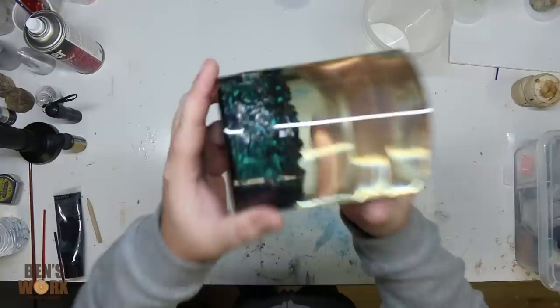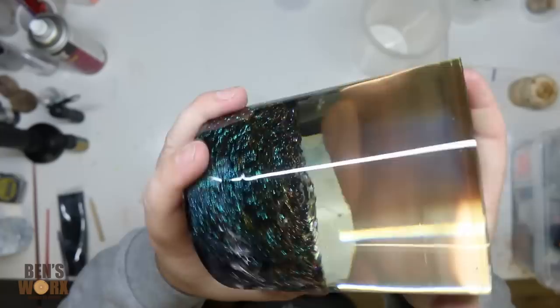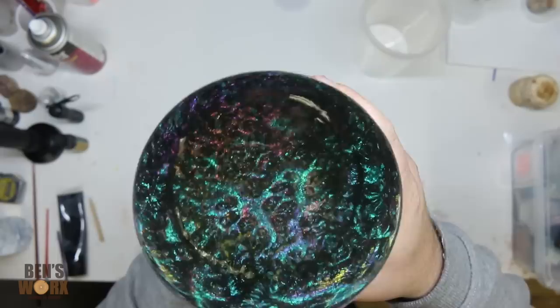Now, I did get a bit of a trapped air bubble here, but that's okay. That'll turn off when I shade the egg. Apart from that, this looks like a really nice casting. Really happy with how that's turned out. You can see the color shift there.